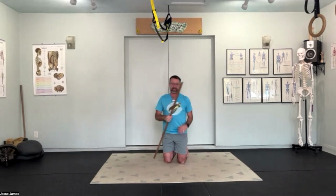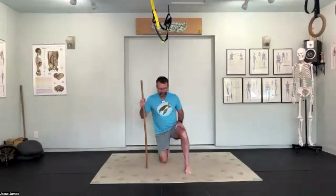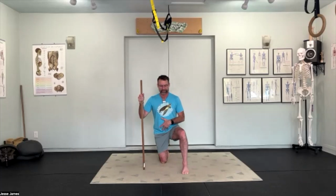Once we do 5 to 10 reps, we're going to go back to the other side, and we're now going to switch hands. So instead of my knee side hand being free, I'm switching the staff to the other side. Inhale, scoop, lock that hip in, and now that opposite side hand, spiraling that palm up and rotating and reaching back. Again, eyes are fixed on a point on the wall straight in front of us.